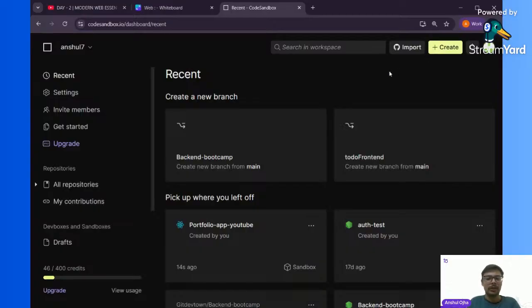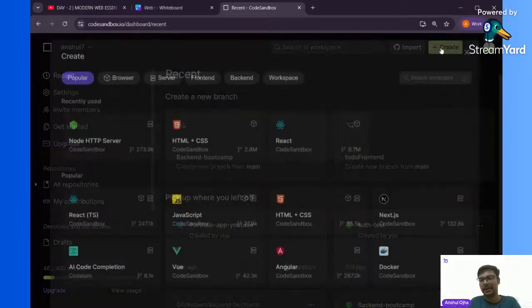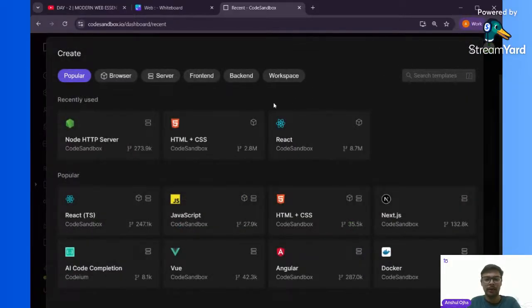You can either use VS Code or come to CodeSandbox. Just sign up on CodeSandbox with whatever means you like. You can go with Google sign in or whatever possible. It's your job now, I know you can do that.